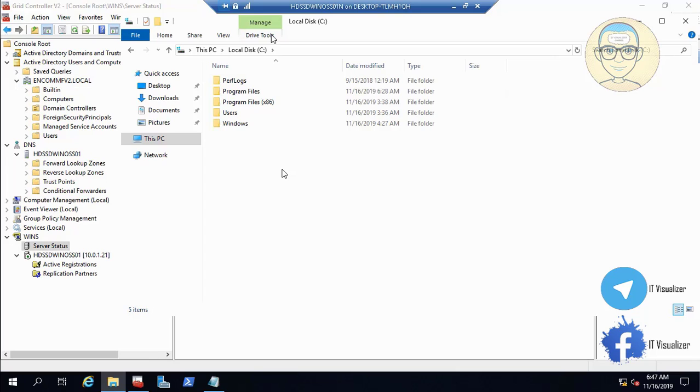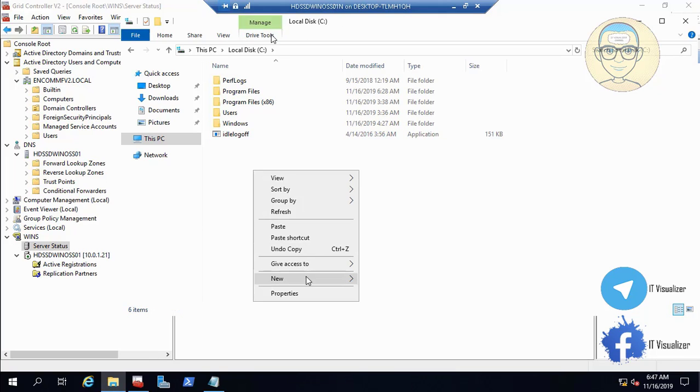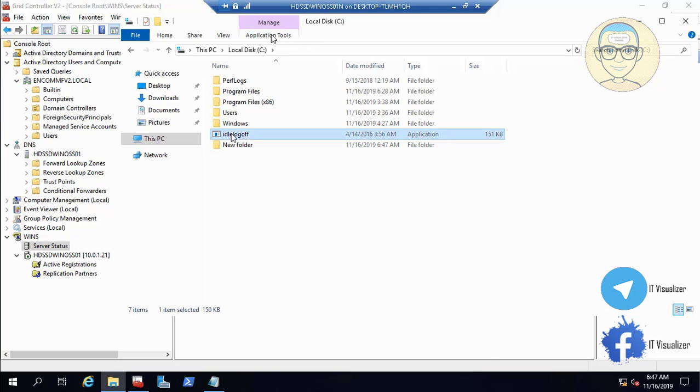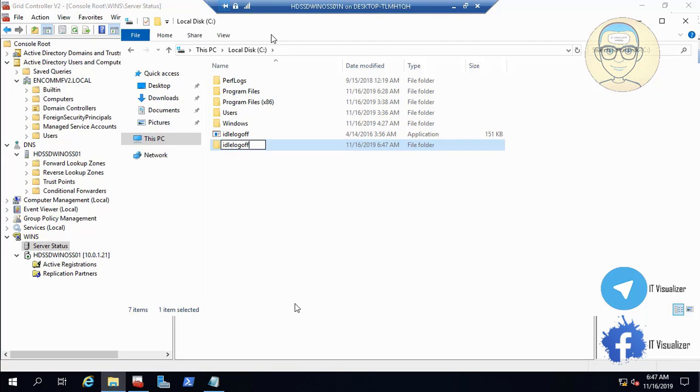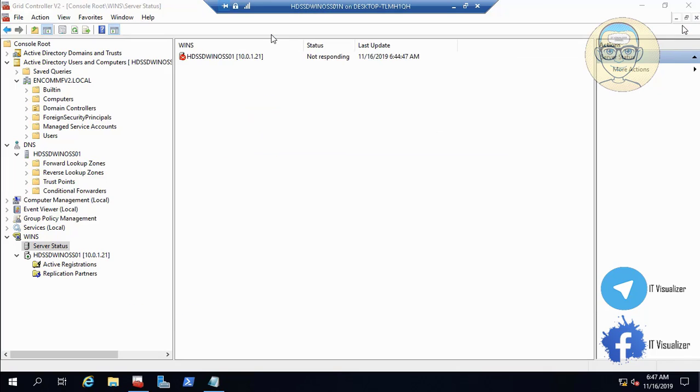So we need to create a folder with the name of the program. So this is idle logoff, and then we will create a folder with the same name, because the script contains a line that will go to the C folder named idle logoff and then begin the program. Then this program will keep watching the machine until it is idle for 3000 seconds. It will log off automatically.